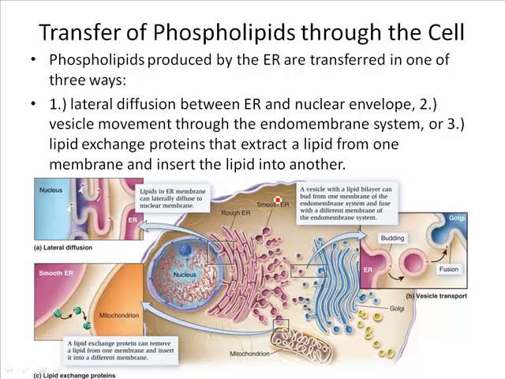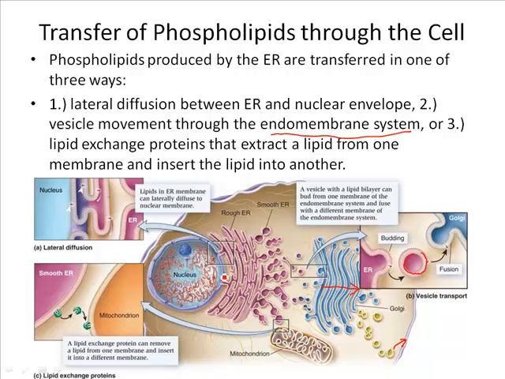Now, how are these phospholipids transferred through the cell? I already talked about the endomembrane system being one way in which this happens. We can see here's the rough ER where phospholipids are produced. Here are vesicles which bud off of the rough ER, which then travel to the Golgi apparatus. There are the new phospholipids to be transferred. Once the Golgi apparatus begins to mature and the cis phase starts to be moved through, we see that vesicles can then break off and carry those phospholipids to other parts of the cell, in this case, the plasma membrane.